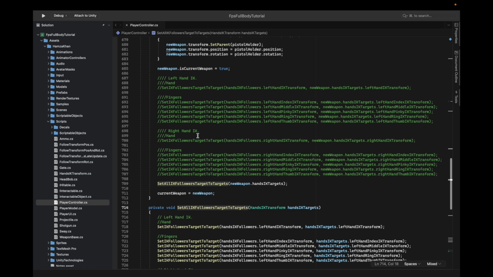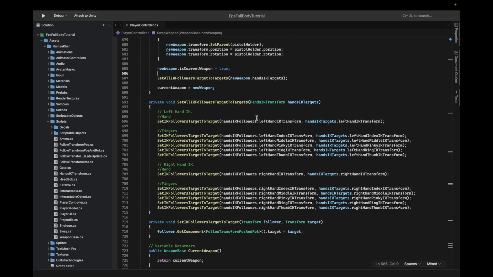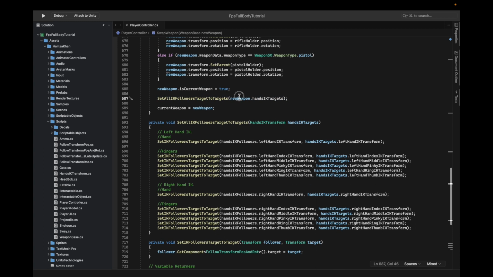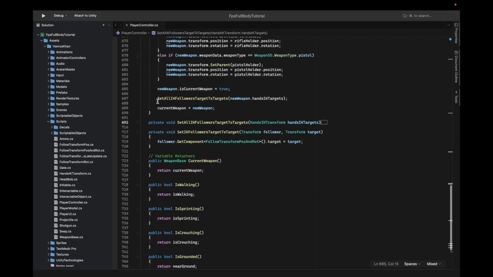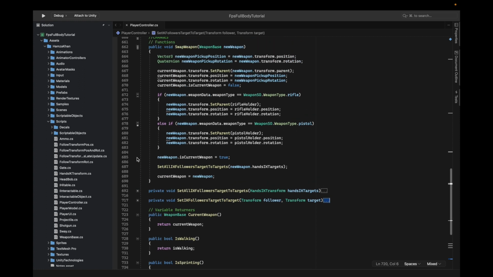Here it is. So instead of doing all this code here, let's remove it now because we've done the job. It's a function which does all of the code that was previously here. That's all it does, and we instead just call this one function with the new weapon and hand targets. Set IK to targets. It does every single one of them on its own. You just call it once. That's why in the start function we do it. But we still have this function that we used to use earlier.